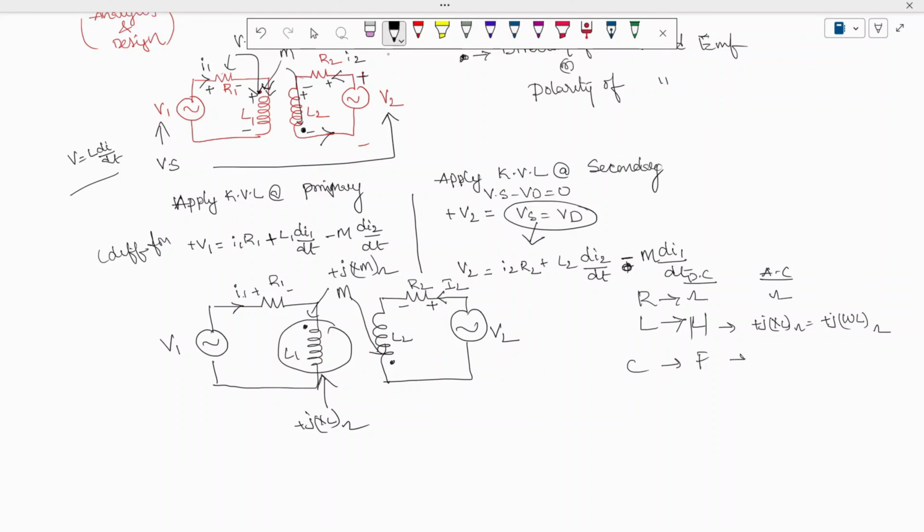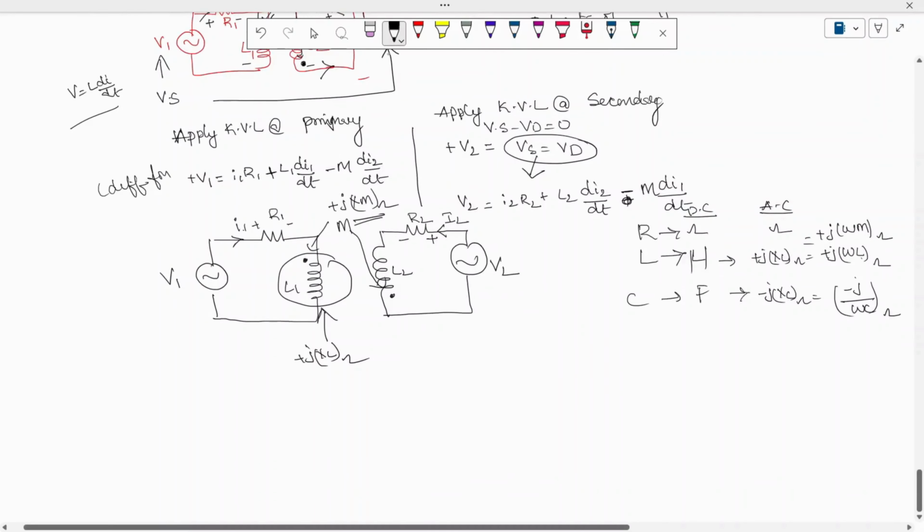In the case of a capacitor, we get minus j XC ohms. This we can write as minus j divided by omega C ohms. The ultimate units are ohms. So with respect to self inductance we write plus j omega L, and with respect to mutual inductance we write plus j omega M, which is XM ohms. That's how we have written this XM ohms.